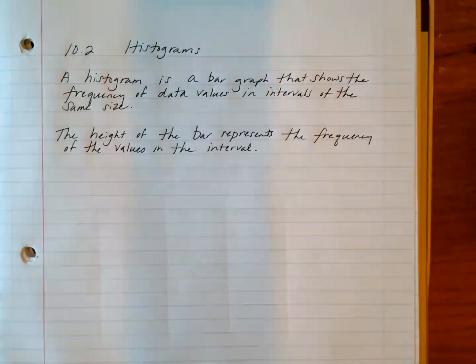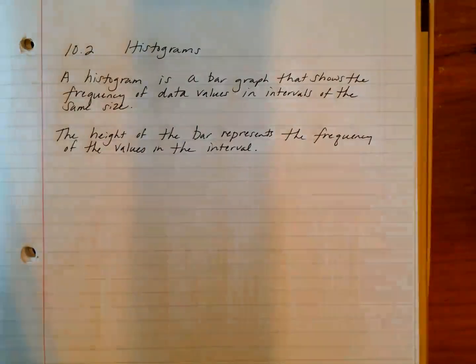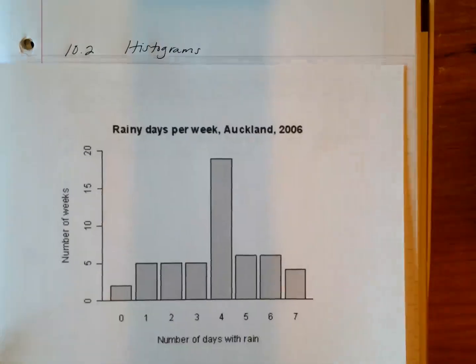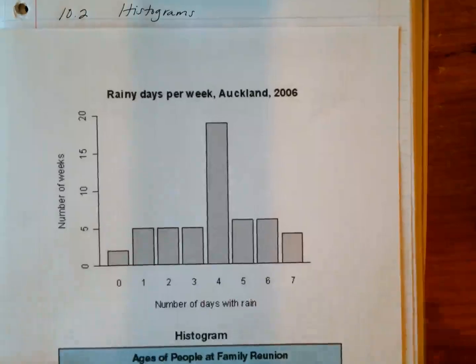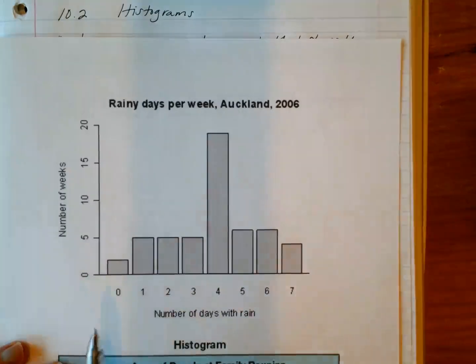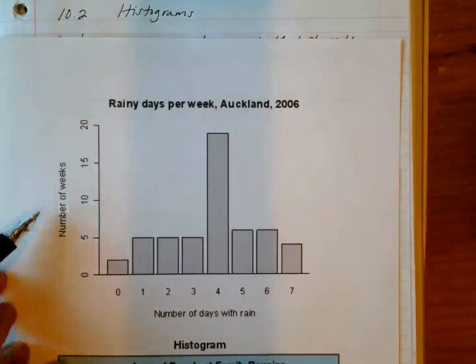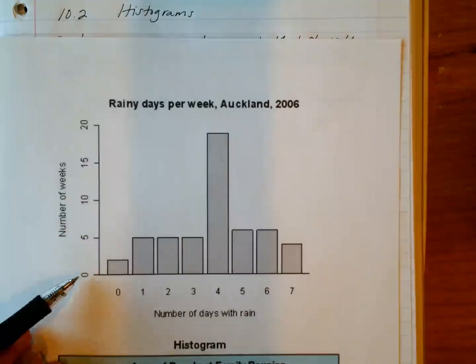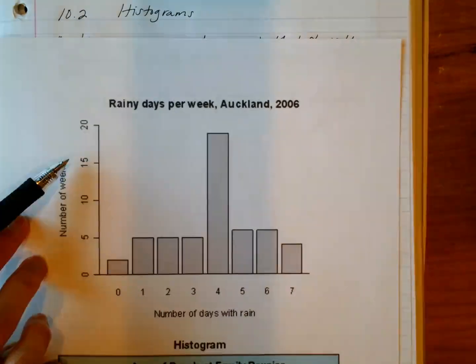So let's make a little bit of sense out of how a histogram is different than the bar graphs that you probably saw before now. Here is a very typical bar graph in which you can see along our x-axis we have data displayed in even increments, and in this case they're going up by ones from 0 to 1 all the way to 7. And then over along our y-axis, it's the number of weeks. These also go up by even intervals, but they're going up by 5. So 0 weeks, 5 weeks, 10 weeks, 15 weeks.